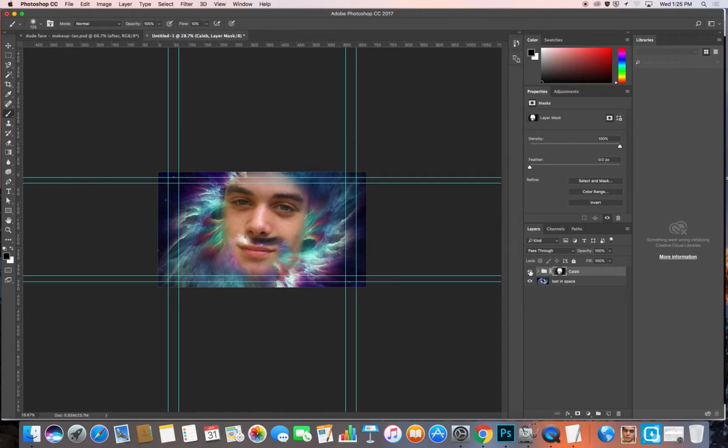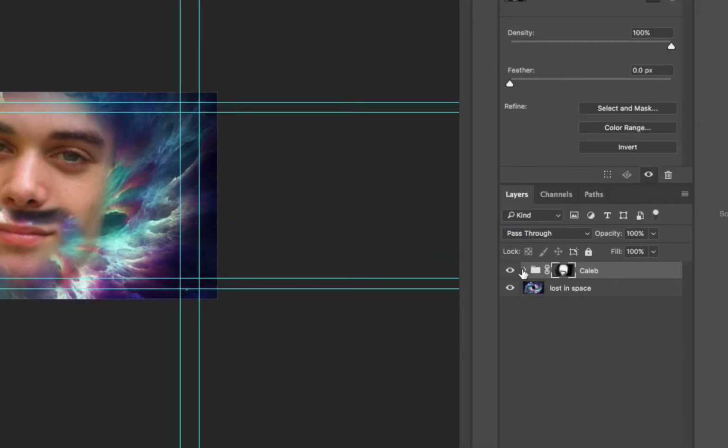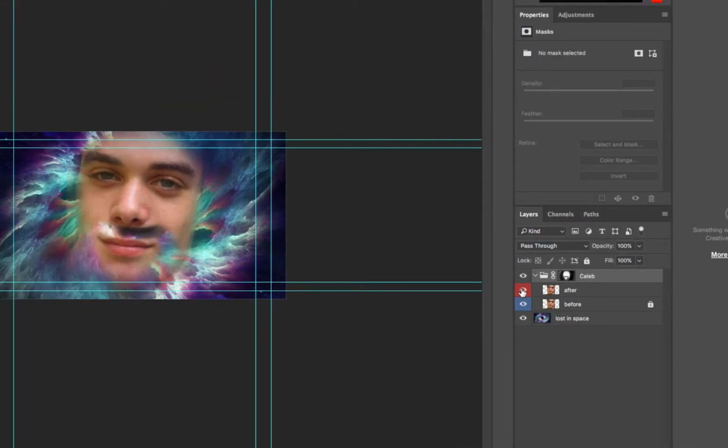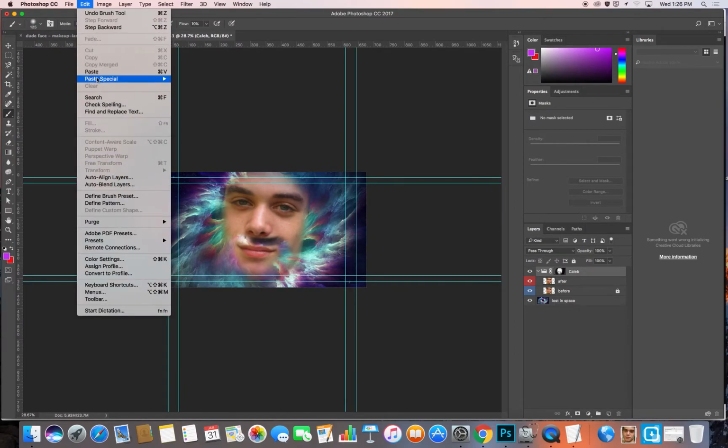Good, so what you're doing now is you've got your before and after. And basically, folks, the effect you want to have is, again, we apply the layer mask to this group of Caleb because I want to easily switch between before and after in space. So now, there's his blemishes in space after using Aqua Gel. There's his blemishes in space before using Aqua Gel. Right? All right, go ahead and save that.